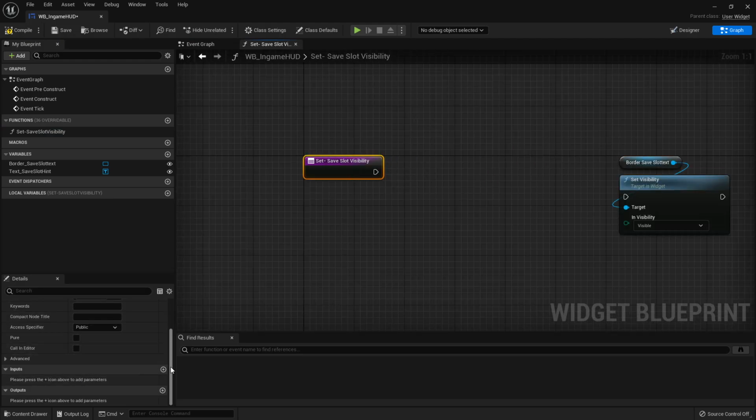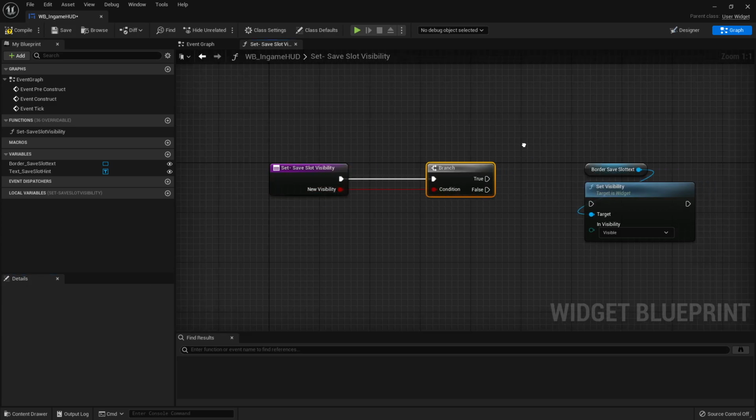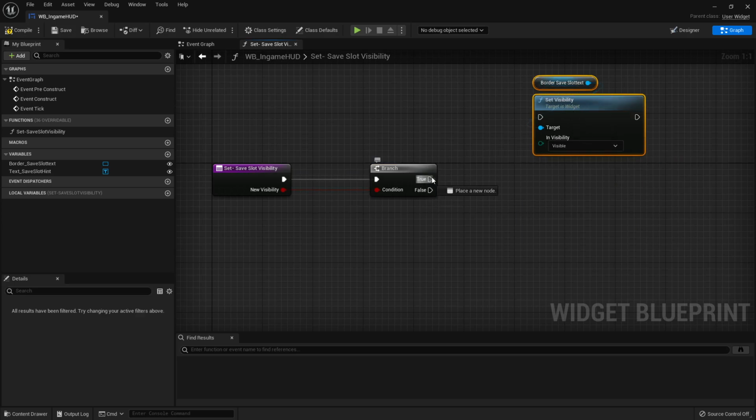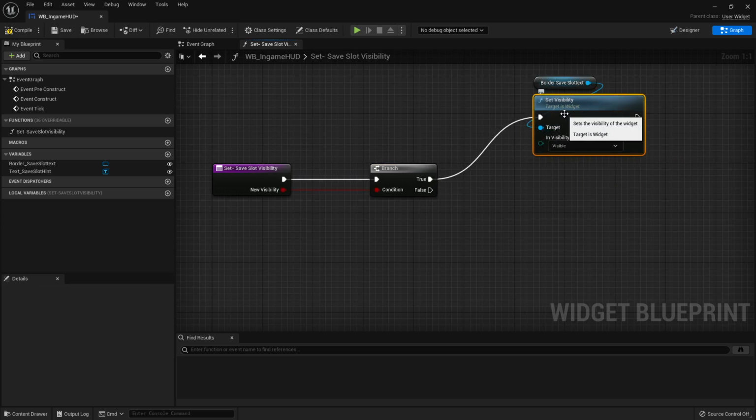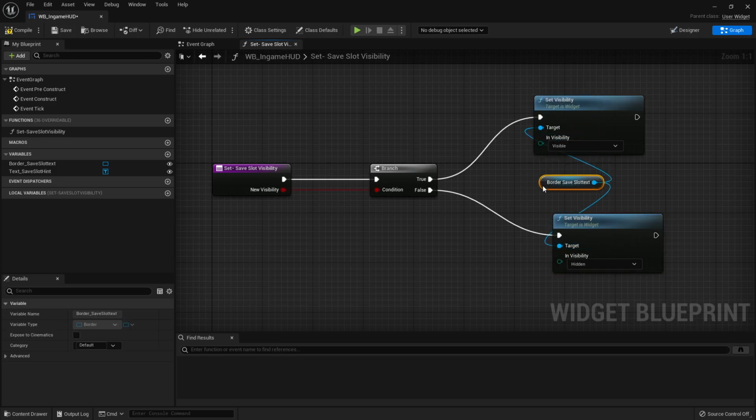So let's create a new input, call this new visibility. Hook it up to a branch, and then we can simply set it accordingly. So the true one should be visible, and we can grab a second one of these and set it to hidden. Hook it up here and plug in the save slot. So that should be good to go.